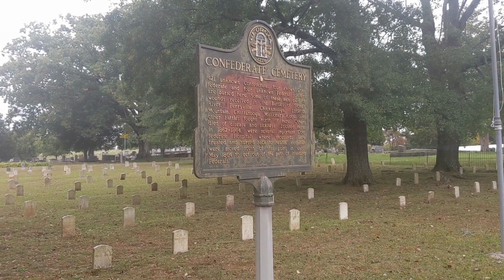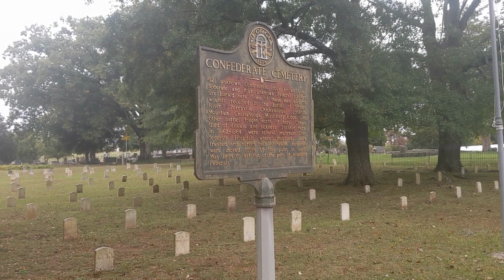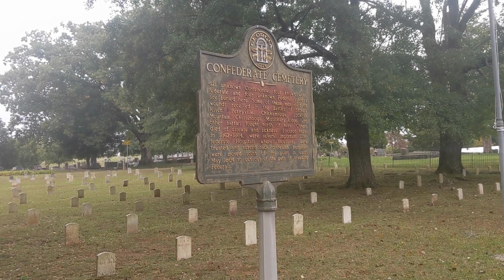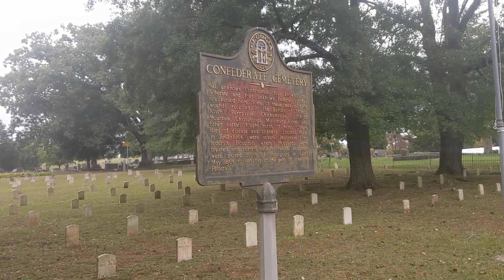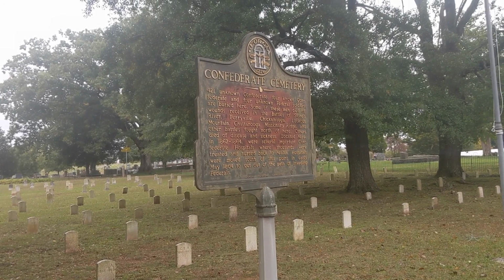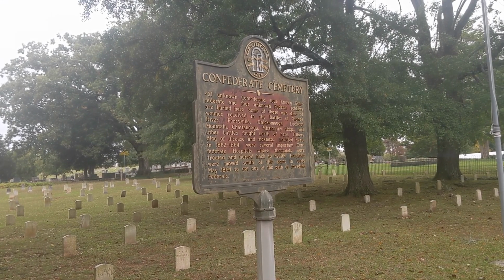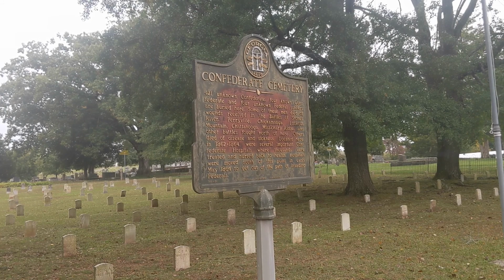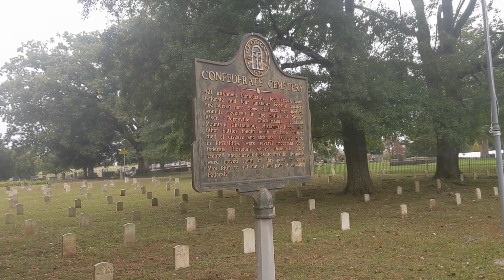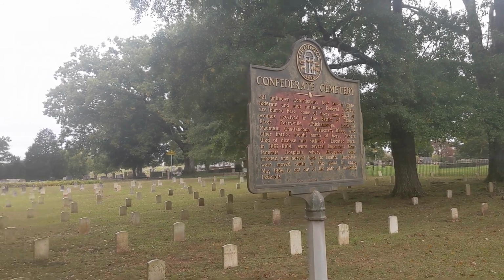Some of these men died of wounds received in the battles of the Stone River, Perryville, Chickamauga, Lookout Mountain, Chattanooga, Missionary Ridge, and other battles fought north of here. Others died of disease and sicknesses located here in 1862 through 1864. Severely important Confederate hospitals were here where thousands were treated and nursed back to health. Hospitals were moved south at this point in early May 1864 to get out of the path of invading Federals.